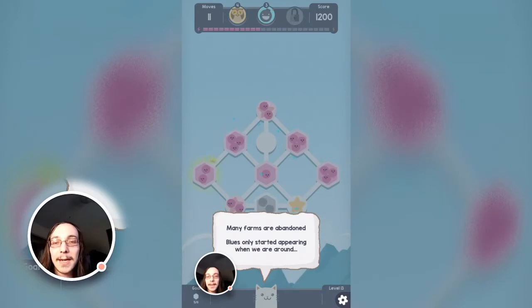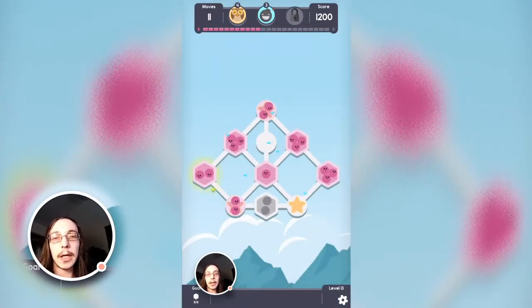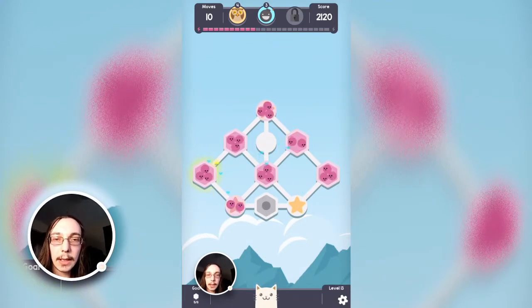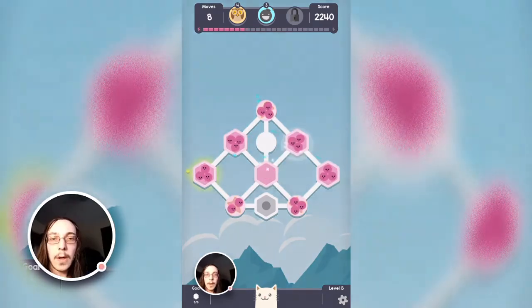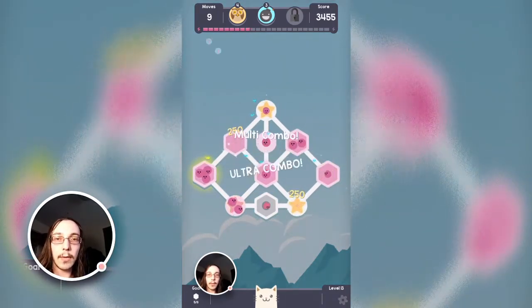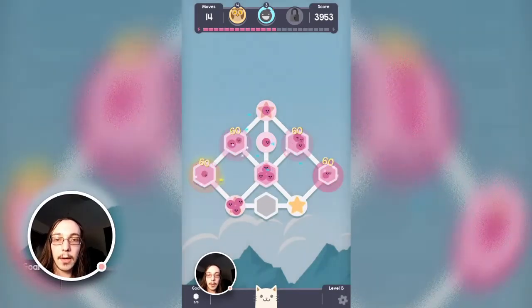Many farms are abandoned. Blues only start appearing when we are out around. Oh, that is not very nice of the blues. I'm gonna see if I can utilize the explodies again. So we're gonna put this guy over here, just like that, and then we should be able to do this, and this should hopefully work out for us. It seems to be, so far. Yes, there we go. Alrighty.